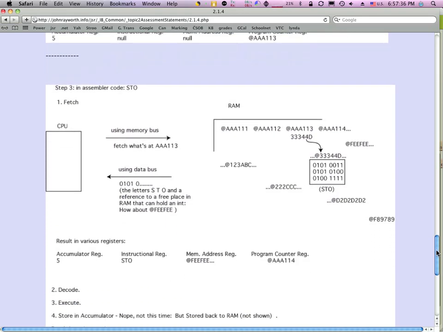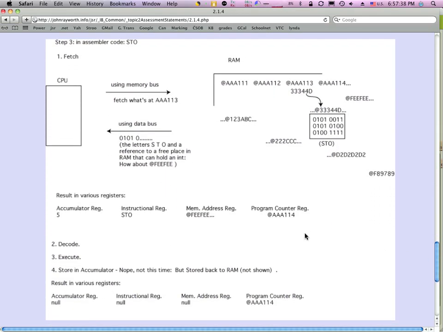And the final step of this simple addition is STO, which in a lot of assembler languages stands for store. So again, using where we're at in terms of the program counter, AAA113, that's where we are.